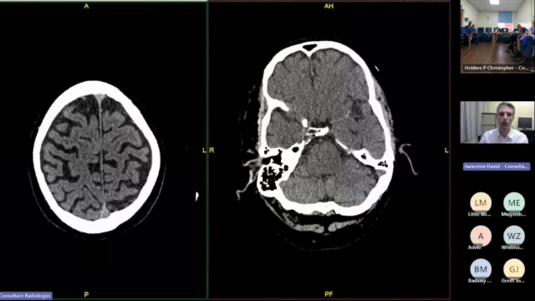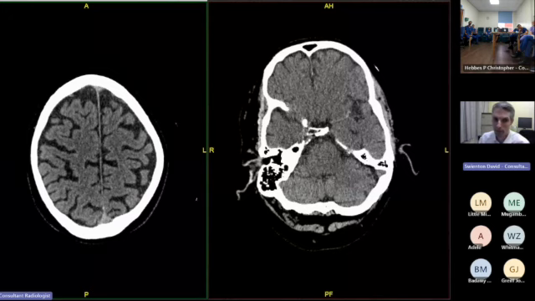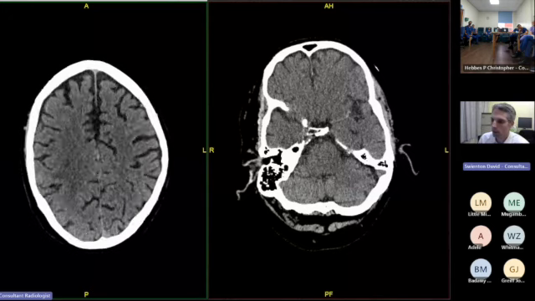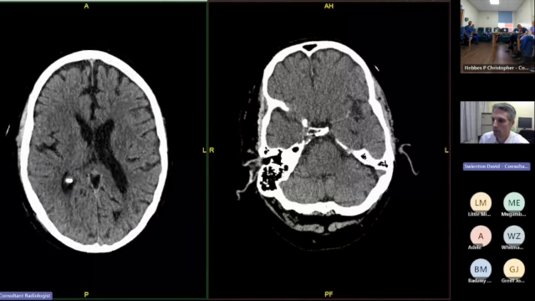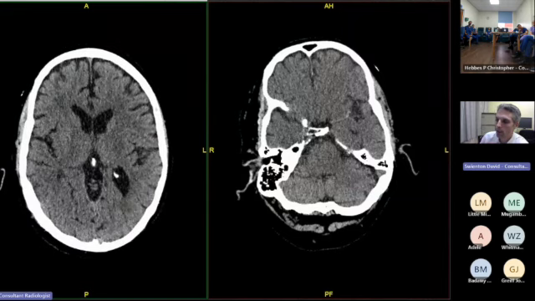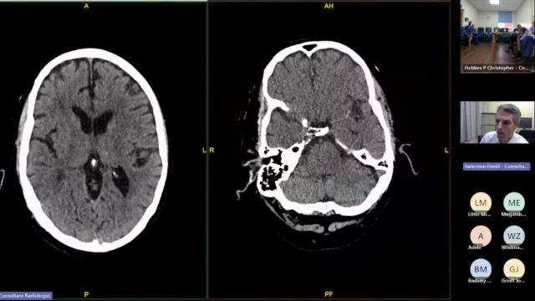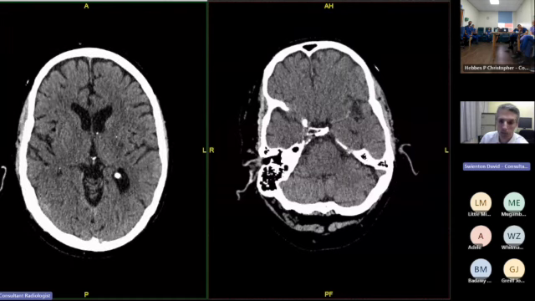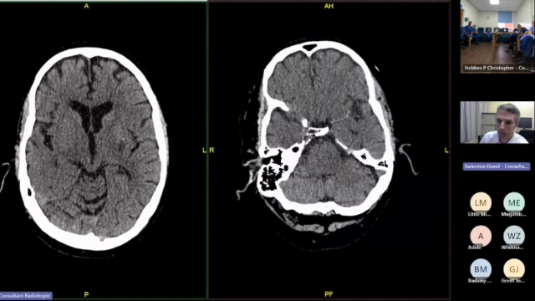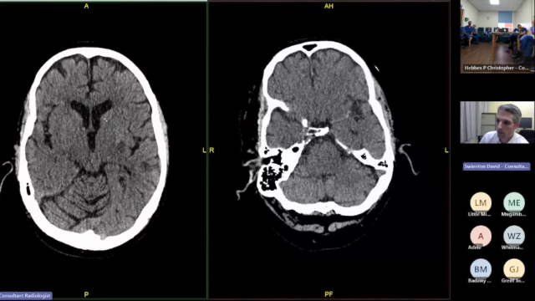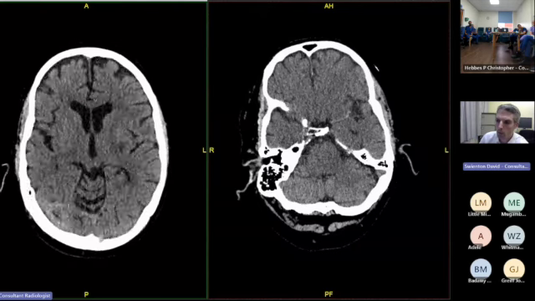People shouldn't really use that term unless they mean infarction. I think any other use would be leading people astray. And so you can see the grey matter slightly brighter. You've got the thalamus slightly brighter. These are the deeper grey matter structures, and then the basal ganglia, so the caudate and the lentiform. These are normally a bit brighter on CT.